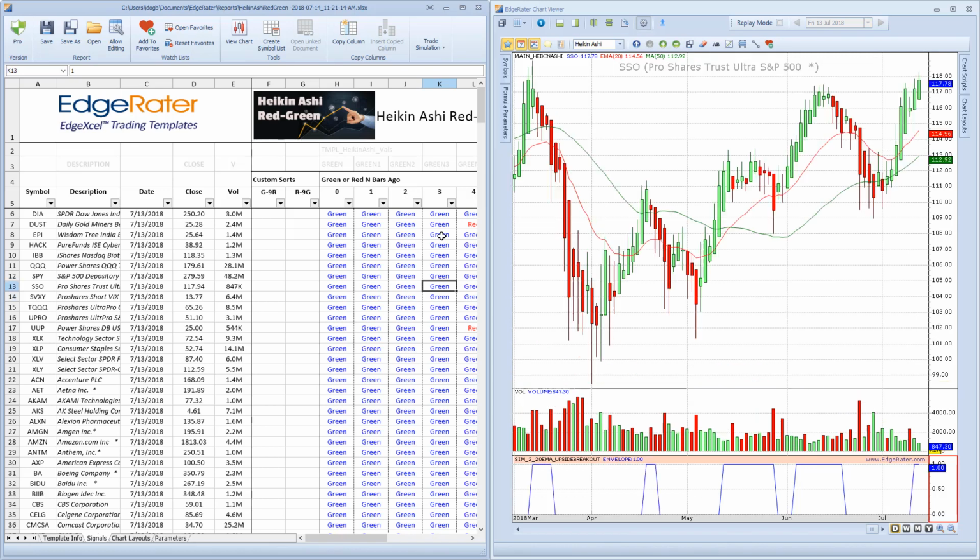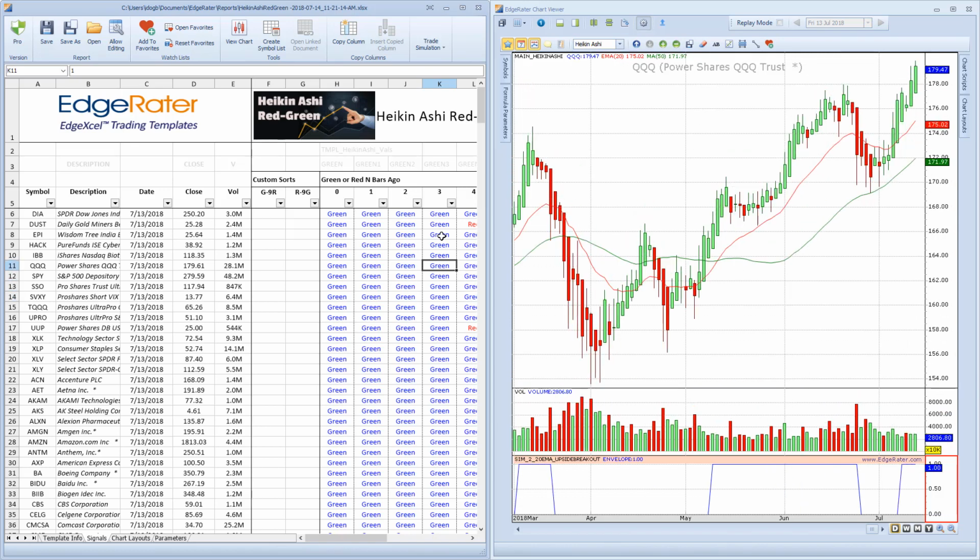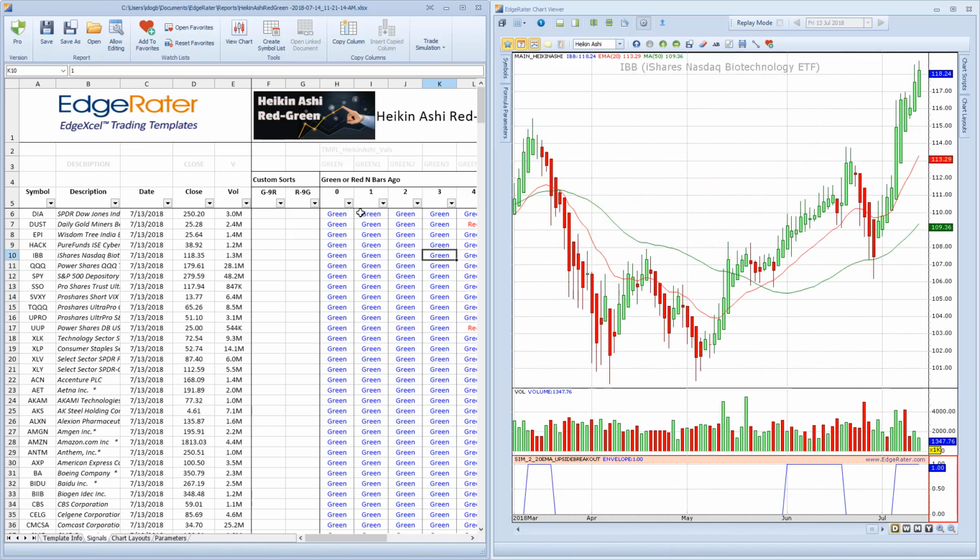And if you're looking for reversal strategies, as I said before, then you would do something else and look for where the current bar is one color and then the prior X number of bars, you can choose, would be the other color. So it's a very quick way of sorting through an entire database of stocks and finding things that are of interest. So go ahead and download the latest templates, have a play with it, and enjoy.